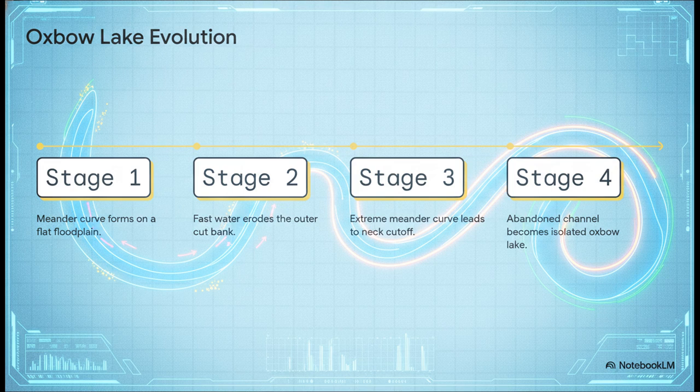Ultimately, when a river hits a flat floodplain, it doesn't just flow straight, it meanders. Remember that high velocity on the outside bend we just talked about? Well, that fast water aggressively erodes the outer edge to create a cut bank, while the slower water deposits sediment on the inside bend, forming a point bar. Over time, these meander loops get more and more extreme. Eventually, the curve gets so tight that the river just takes a shortcut right across the narrow neck. The old, curved channel is totally abandoned, leaving behind this isolated crescent-shaped body of water called an oxbow lake. The river is literally dynamically altering its own path.